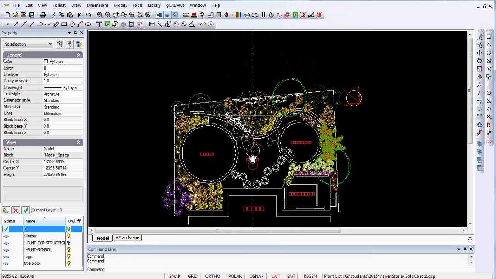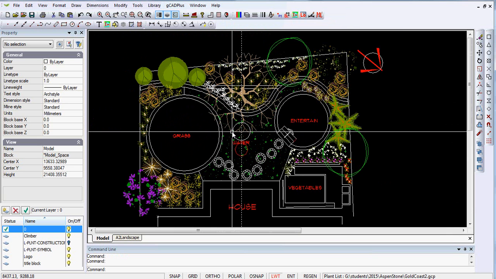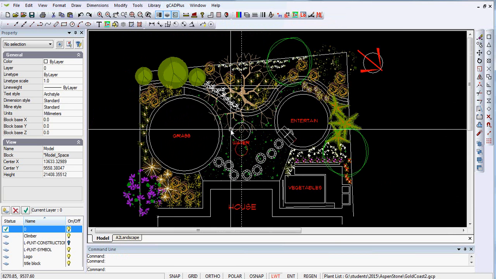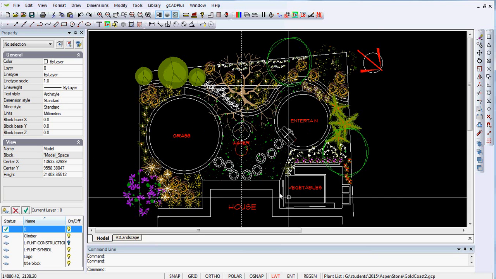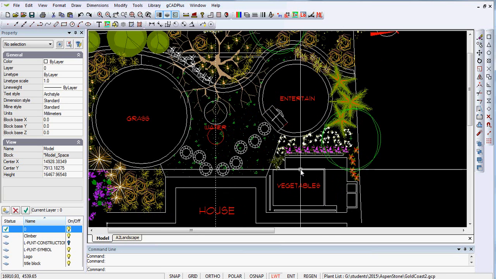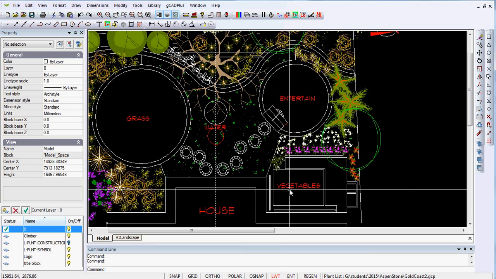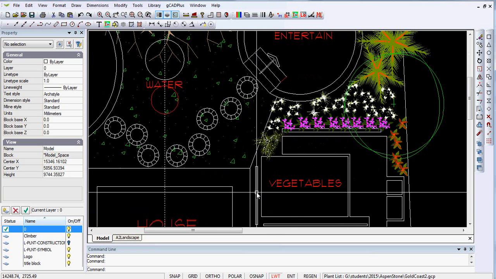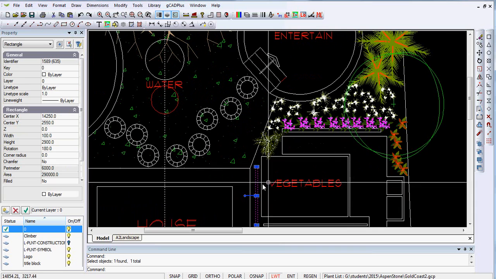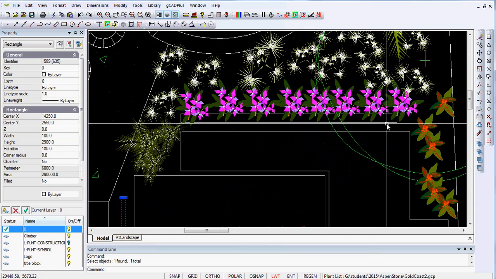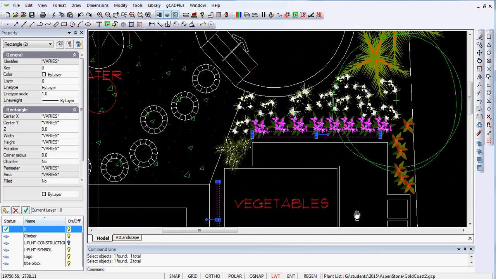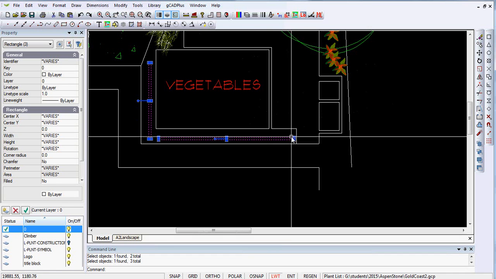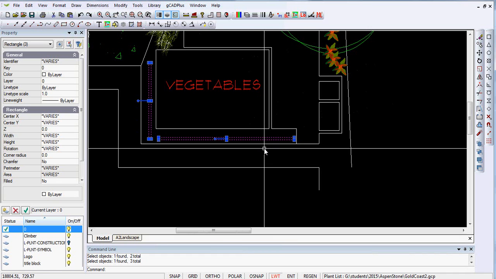So our design is certainly taking shape now from the point of view of the planting elements that are going in it, but with quite a lot more detailing we can do. And you might want to put some more detailing in this paved area around here. You might wish to, for the sake of argument, select the frames that are used to screen off the vegetable area there. I've selected them.